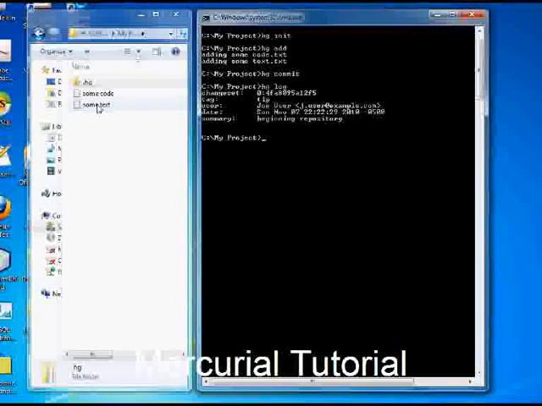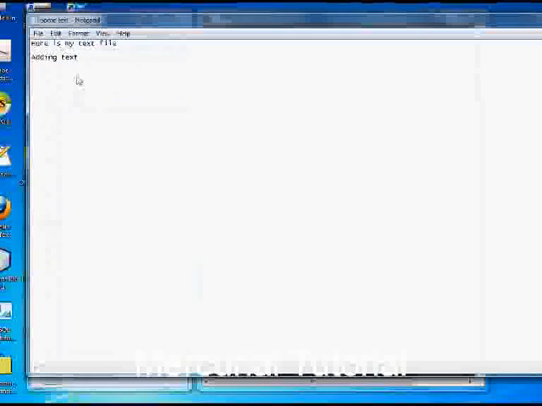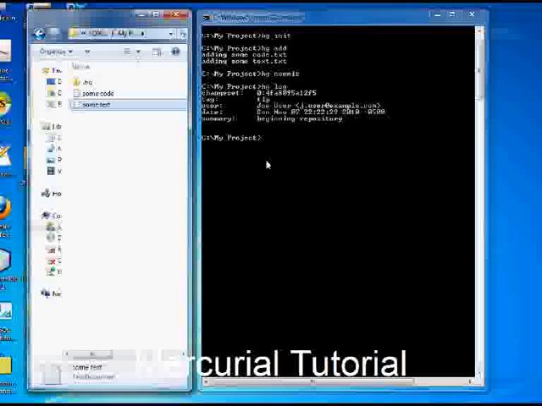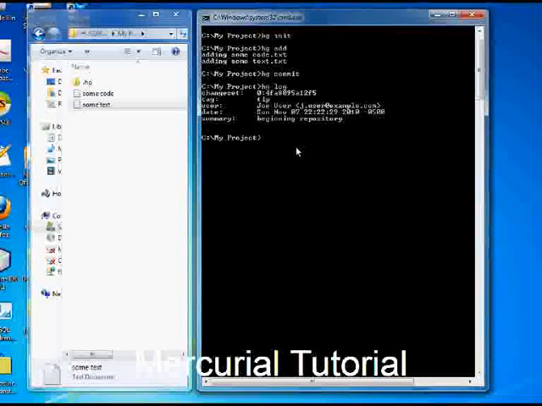Now obviously the main purpose of this revision control system is to track changes. So let's say I come into my some text file and I write some more stuff that I want to keep track of, and I'm comfortable with that file. Now I've saved it, and now I've changed that file. What I need to do now is commit that change to the repository.